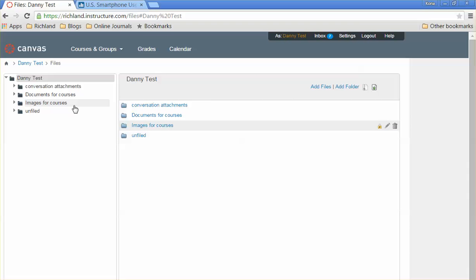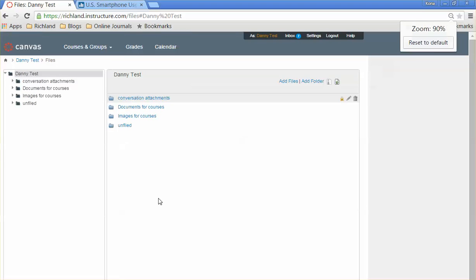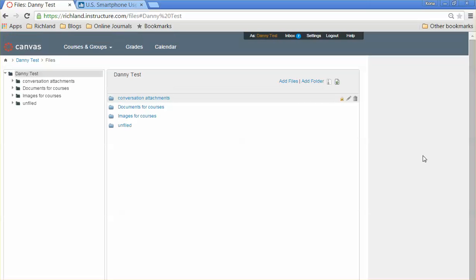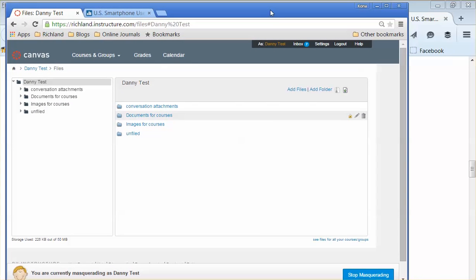So if you've already been in Canvas and working, good chance you've already uploaded files. So what you want to watch out for is that you haven't hit your file limit. So in this case, I'm okay. Actually, I'll minimize really quick, and you can see down here, I haven't reached my storage limit. If you start getting closer to your storage limit, you might have to delete some things out.